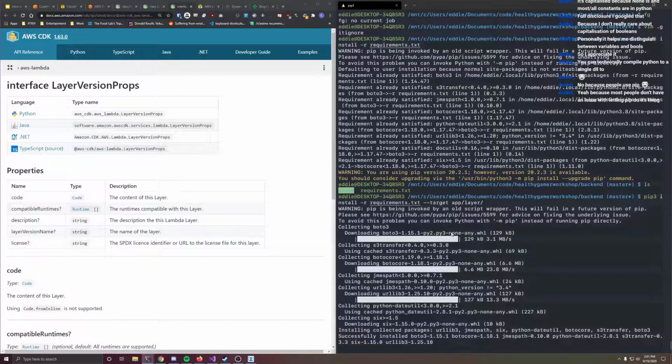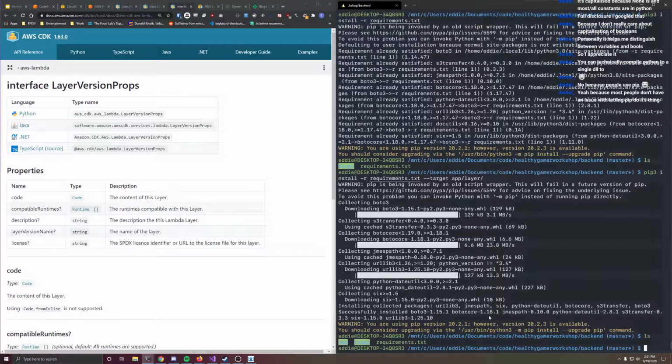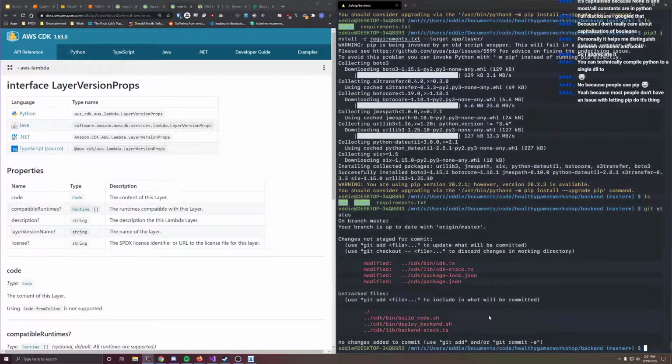Yeah, so pip is Python's package manager. We talked about package managers in the previous session also. Just installing a bunch of Python stuff inside the app layer. Is this done yet? Why is it not completing? ls inside app. Okay, get status. It's not, and we ignored it, so it doesn't show up.